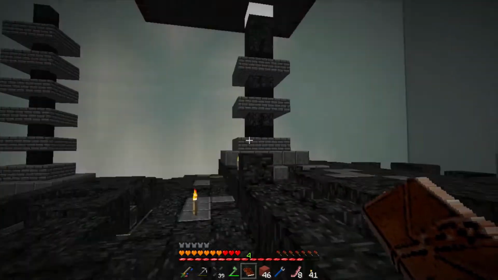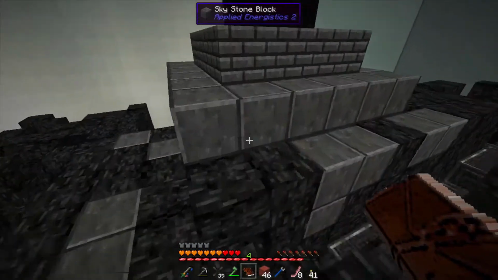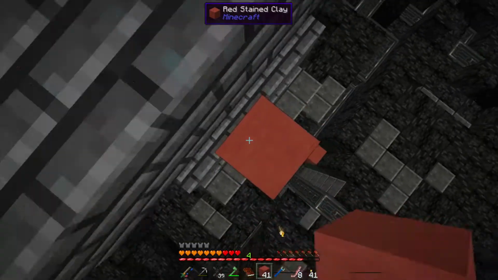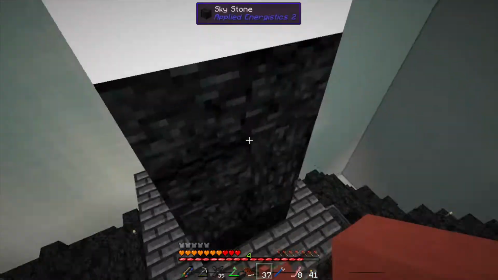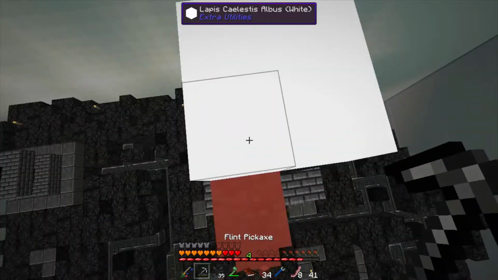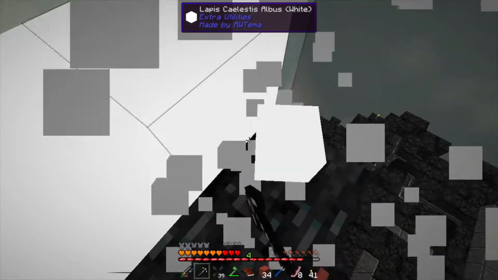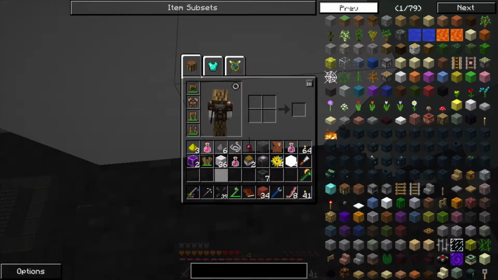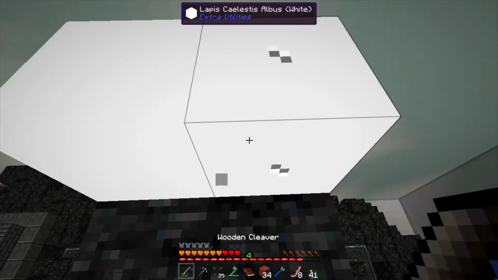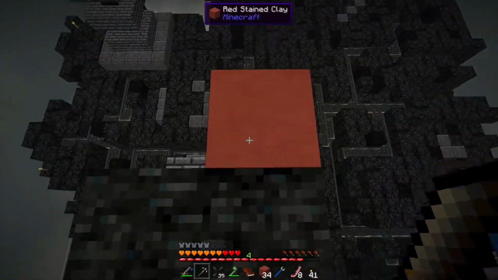Let's come over here. So it looks like the rest of them are right there. So let's just pillar up here. And we'll complete this quest as well. So I don't know that these actually emit light. They're just very bright. Great. Oh, hey, it's actually a sword that's better for that.